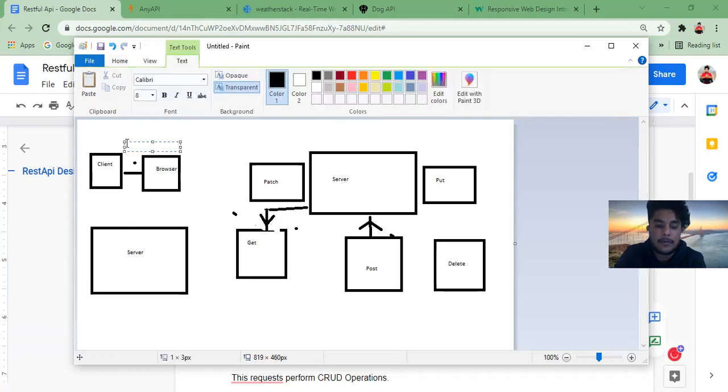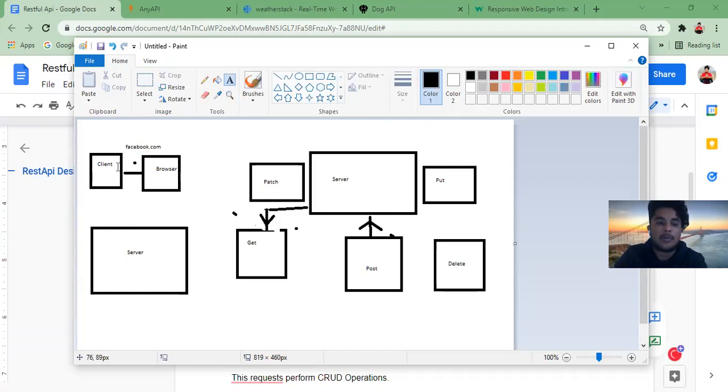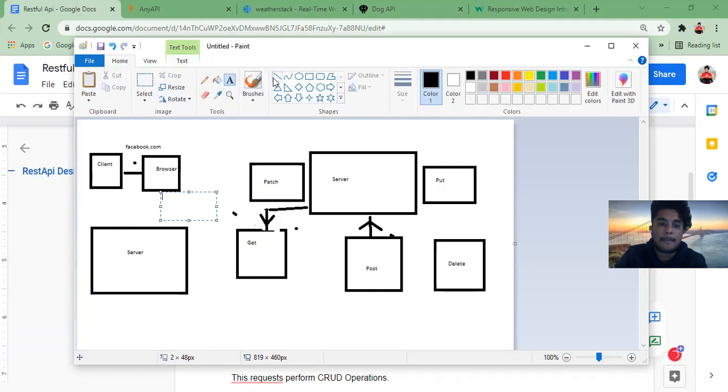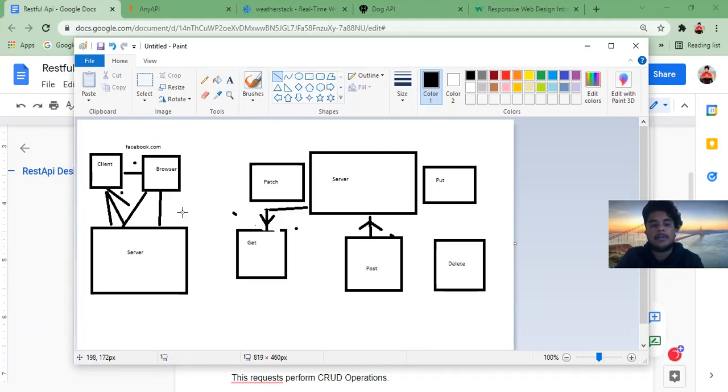If the user wants facebook.com from the browser, then the browser accepts the request and sends it to the server, and the server accepts the request and sends the response to the browser as well as the client, and then the user gets facebook.com from the server by the browser.